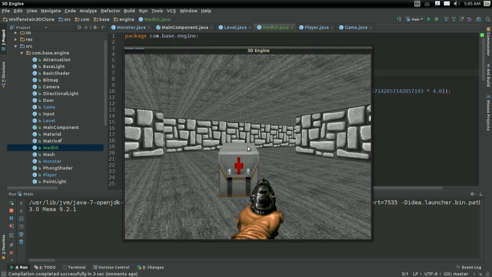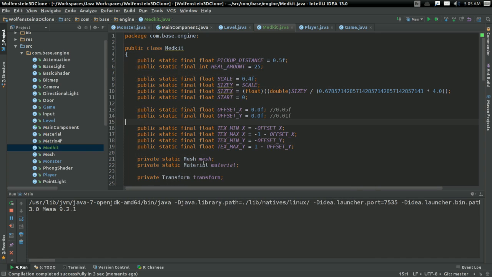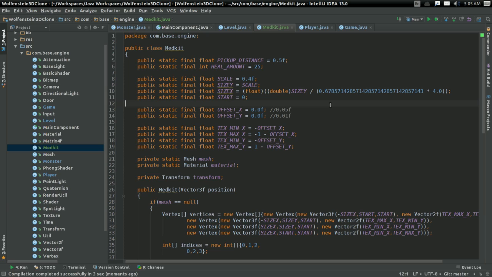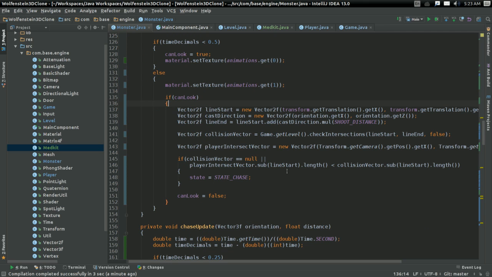And excellent. So, with that, I'm actually going to have a little look and see if there actually is some issue with the monster logic, with them not seeing us because they're being generated in the level and whatnot. And I'll be right back. Okay, I think I found what the issue is. It was in the Vector2f, not collision vector, the player intersect vector. The thing was, we were performing a full-on intersection check to see if we saw the player when we looked in the direction of the player.